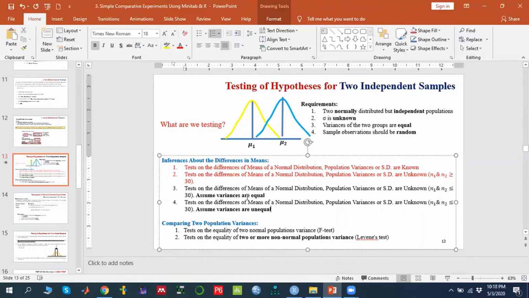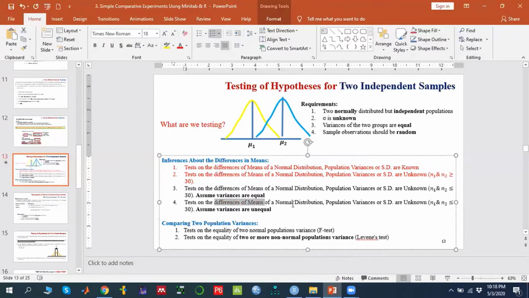Similarly, when we are saying equal variance or non-equal variance, that means we are talking about the homogeneity as well as the heterogeneity tests. That means, do both groups have the same variance or not? If the data is normal, we can apply the F test to check the equality of the variance. But if the data is non-normal, then we will apply Levene's test. But in this video, I'm going to talk about the F test only, like how we can apply the F test using R.